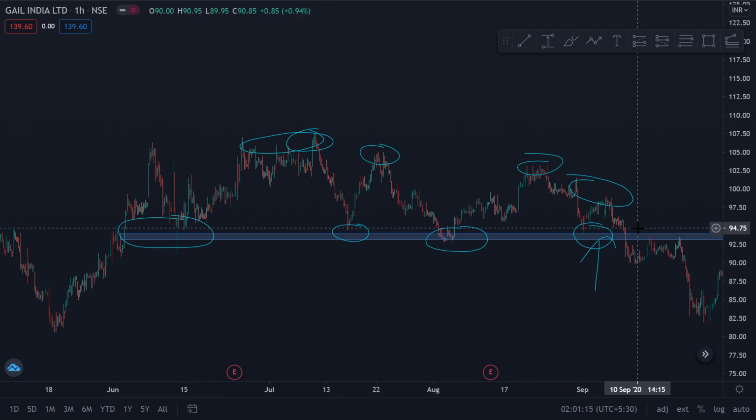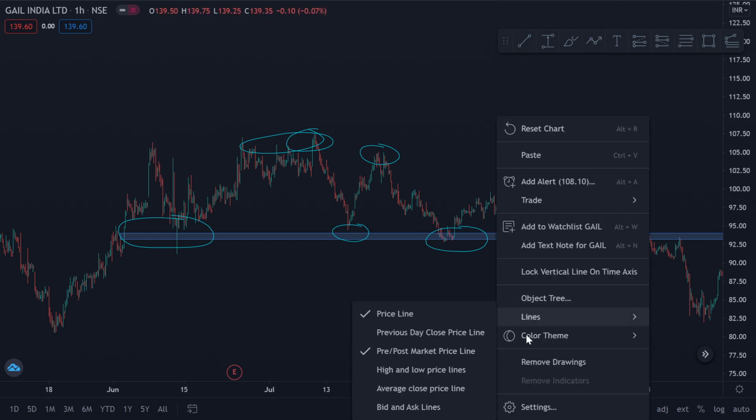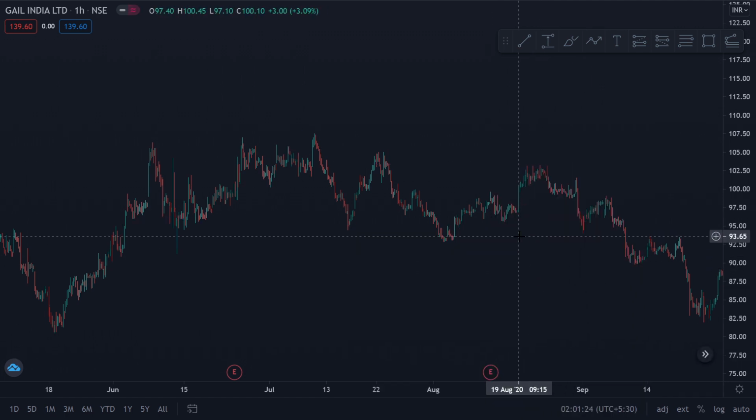So the probability that this support would hold is very less, right? That is how you can get a fair idea to judge whether a support or a resistance level would hold, and whether the price would respect it or break through and give you a breakout trade instead. So that's it for today, and in the next episode we'll look at more situations and conditions about where support and resistance would hold and where they would break.